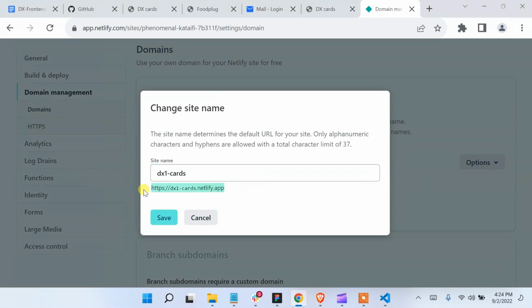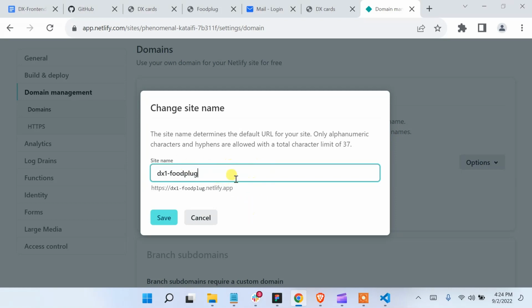And that is the main reason why it is not popping an error. Maybe if I choose a name that has already been taken, it is going to tell me that that name has already been taken. So if I intend to do something like maybe our food blog project now, and I name it DX1 food blog, it should pop up an error that this has already been taken.